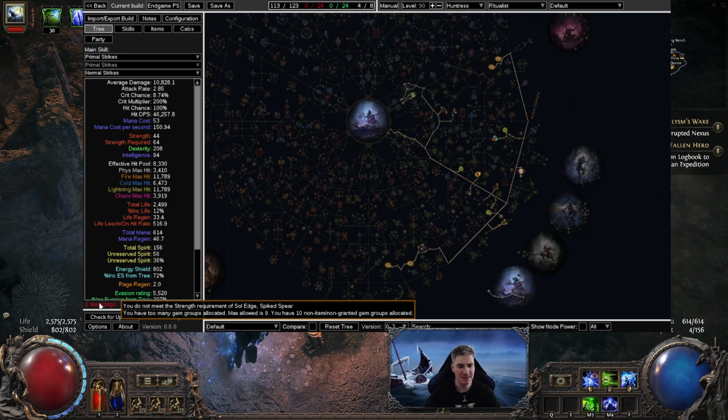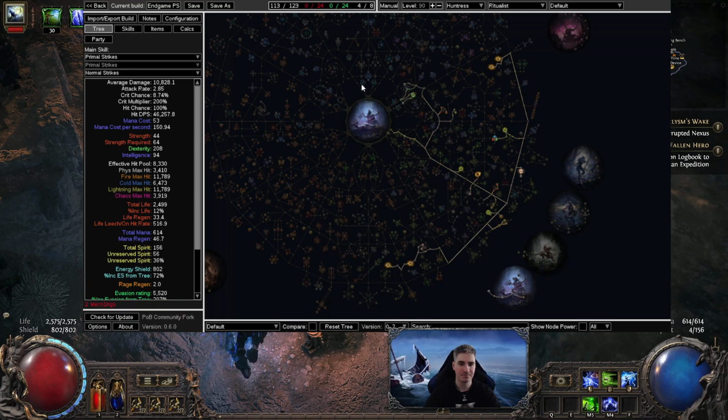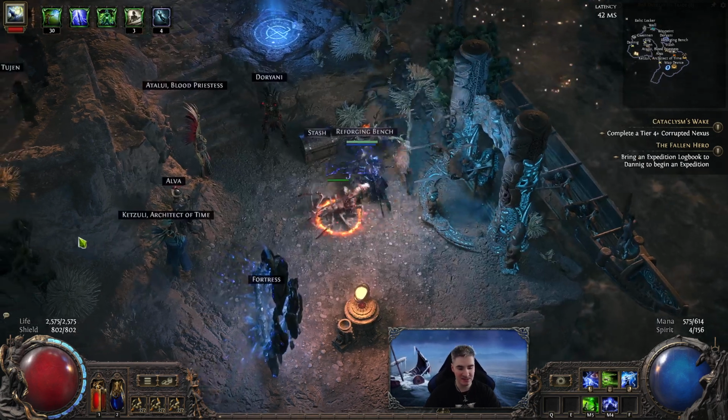There are some warnings here. I don't know why it shows I have not enough strength, so just ignore that. Sockets as well. But I will have that. Anyway, skill gems in the game.